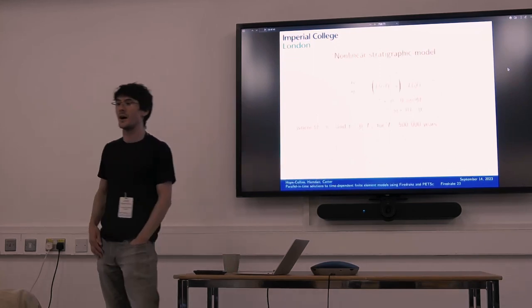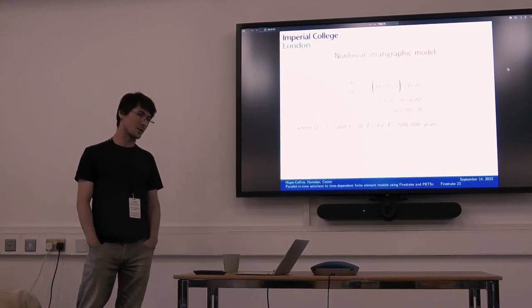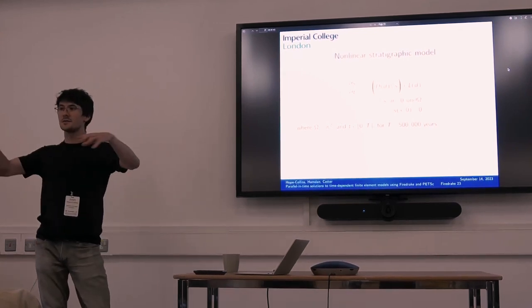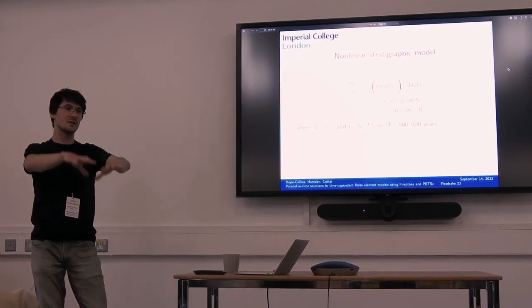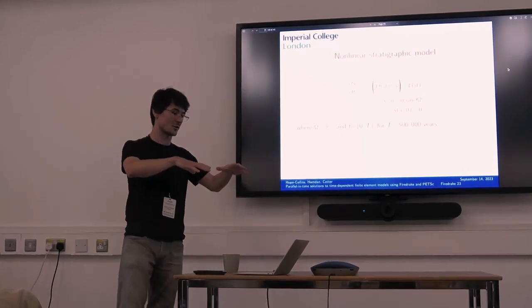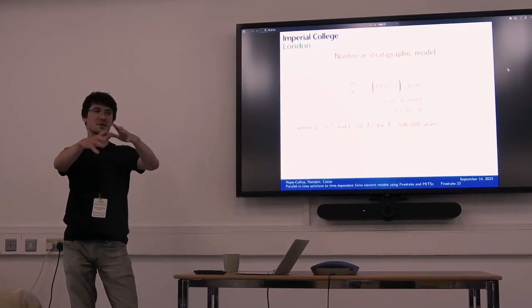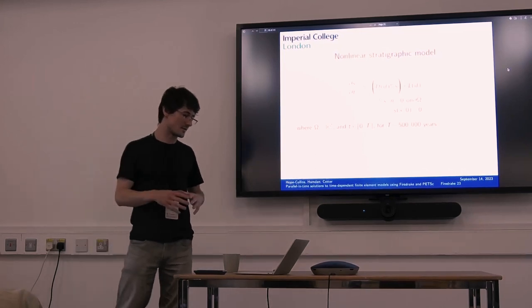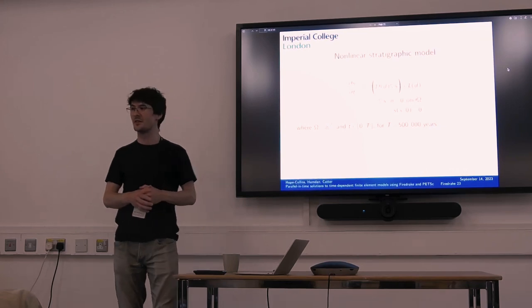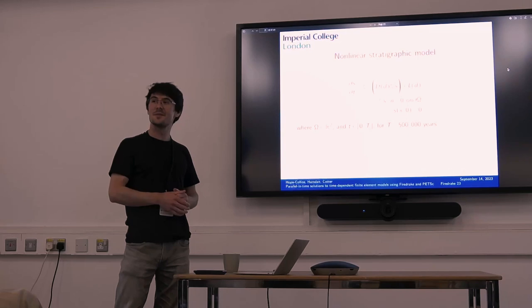And the one that Abdulaziz has been working on is a non-linear stratigraphic model. This is a model for the growth and evolution of the seabed. You get things falling down from the sea onto the seabed, so the seabed grows, and this is the source term, and then you have a non-linear diffusion as the seabed spreads out and evolves. I haven't actually shown it, but this diffusion coefficient is very, very non-linear. It's not a nice equation to solve.